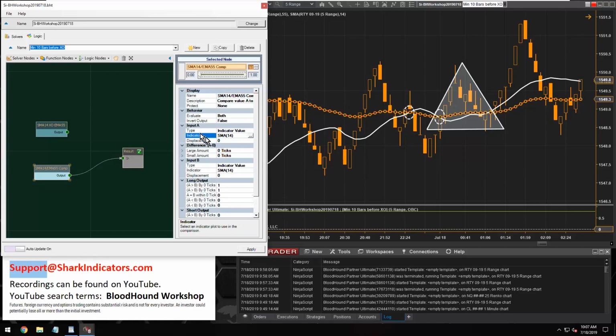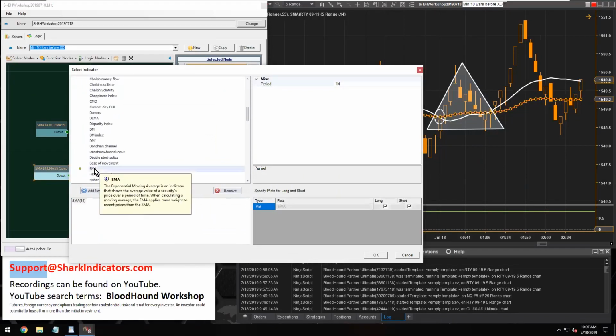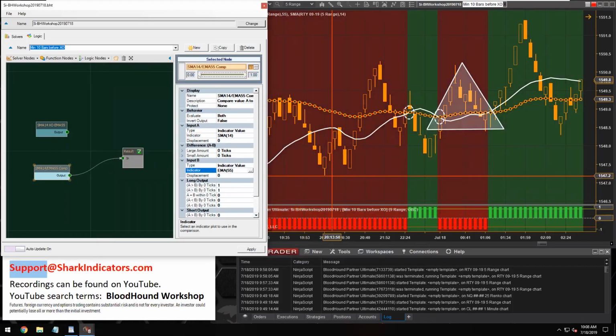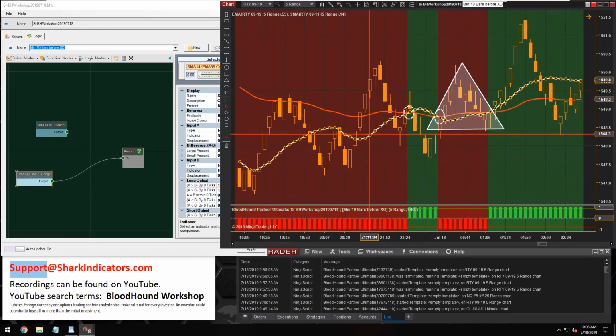So again, input A, it's already set to the SMA 14. Don't need to do anything there. So let's just go down to input B and switch this over to the EMA. And there it is. Let's change the period to 55. And we're done. Okay. So now we can simply see, right, when the SMA is below the EMA, we're going to get a short output and vice versa.